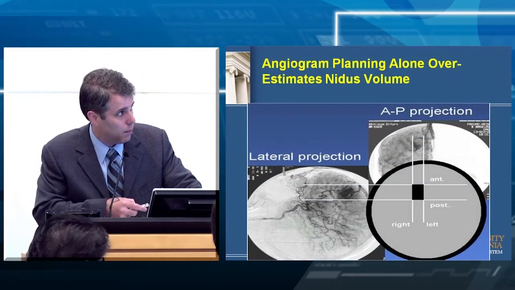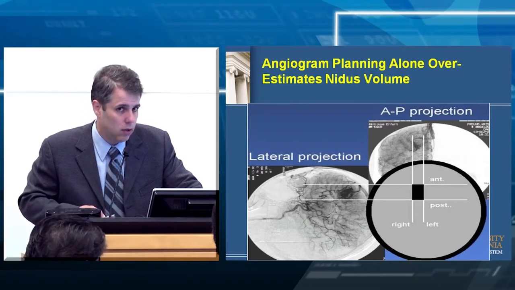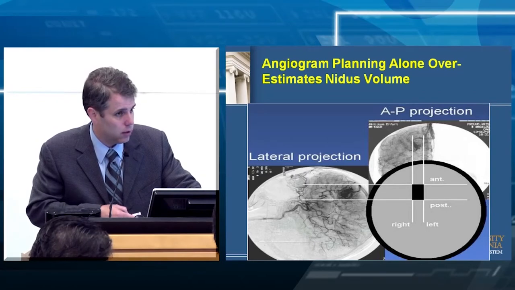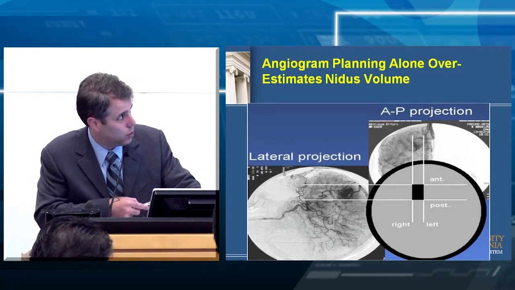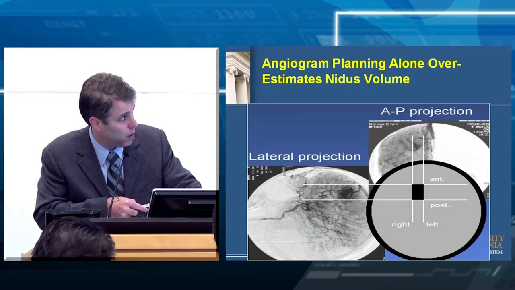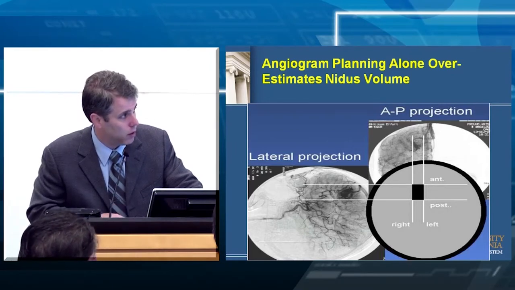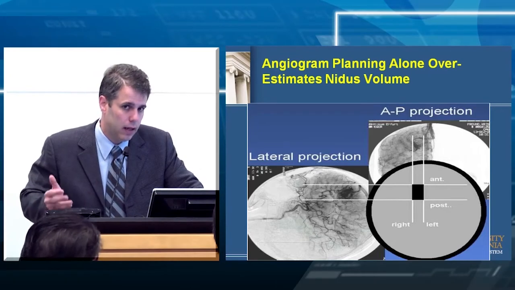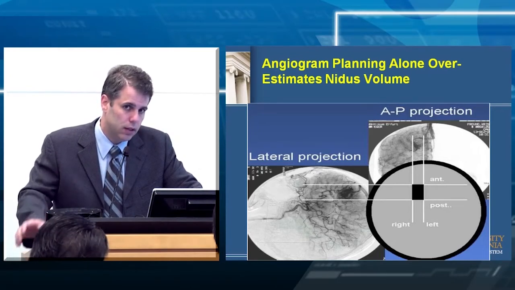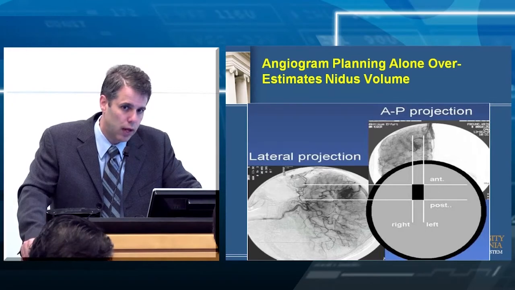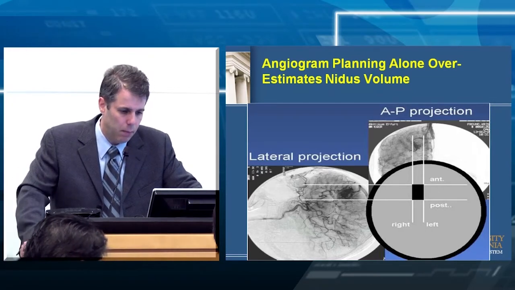The AVM cases are the single case with any regularity in which we'll use angiographic guidance, and it is a little different than typical tomographic guidance. You can appreciate that using biplanar angiography here, you can see a lateral projection and an AP projection. One can't exclusively target off this, but I do think, particularly for small AVMs, that angiographic guidance is critical. For the larger AVMs, it may not be quite as critical. I do think that angiographic confirmation of obliteration remains the gold standard. Dr. Friedman published a paper just a short while ago.